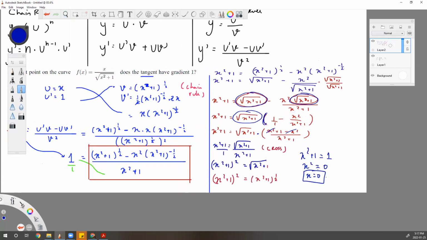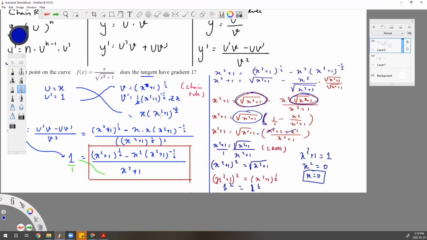So if you get the x as 0, this is logic. 1 square equals 1 power half. There is no other number that can satisfy this kind of question. For example, 2 square, is it 2 power half? No, it's totally wrong, right? So it has to be 1, nothing else.